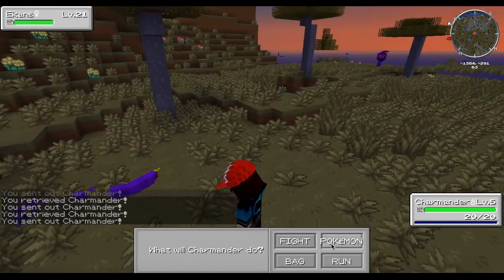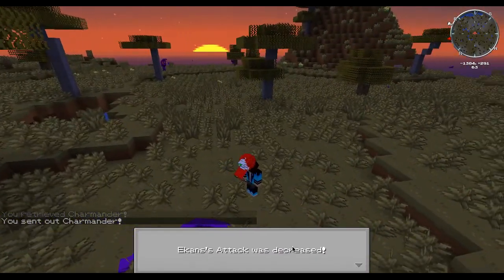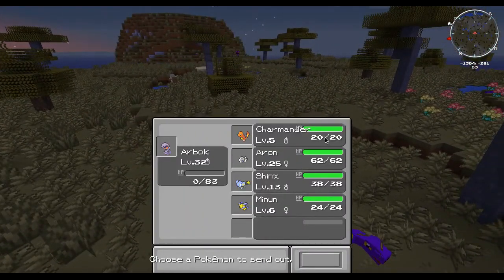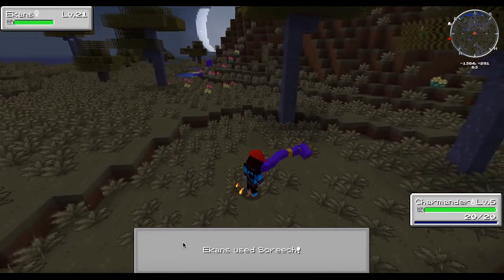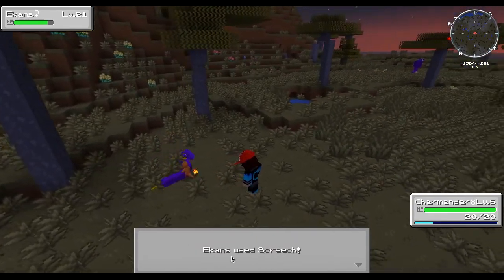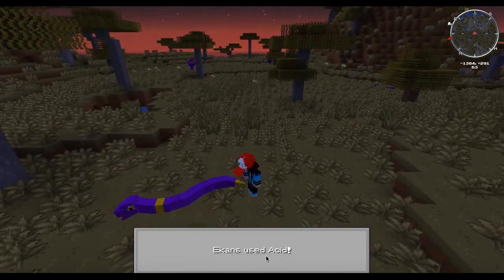Now, Pokemon Airmax. Charterbot. I can use a critical hit. You fainted. What? Oh, fine. Charmander, you know what, Charmander? You're gonna take the action. Scratch. Charmander, just scratch his face. All right. Growl. Just growl at him.